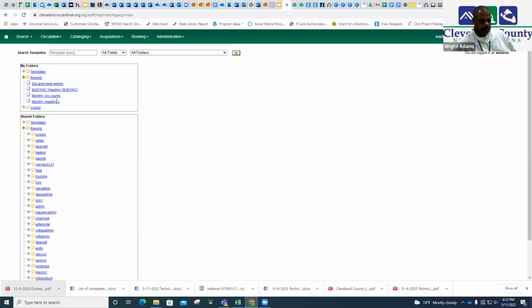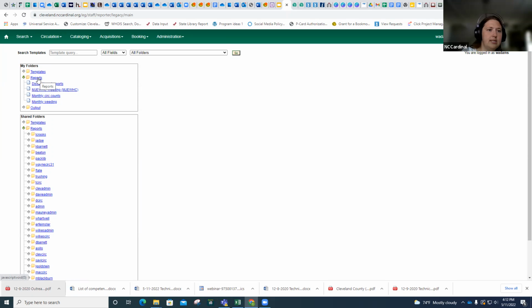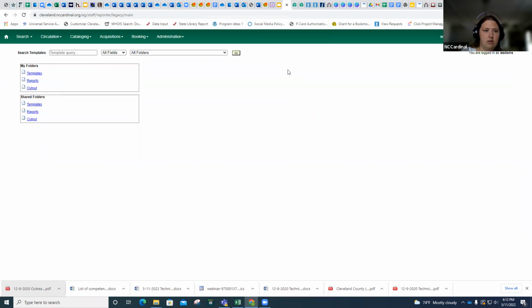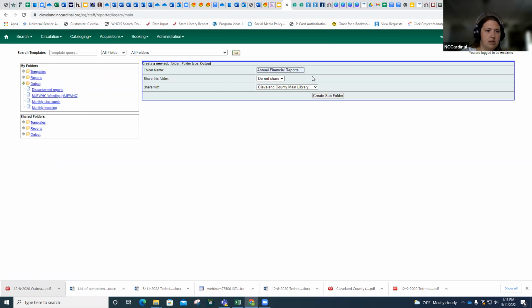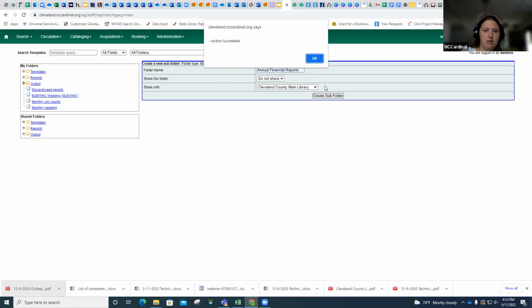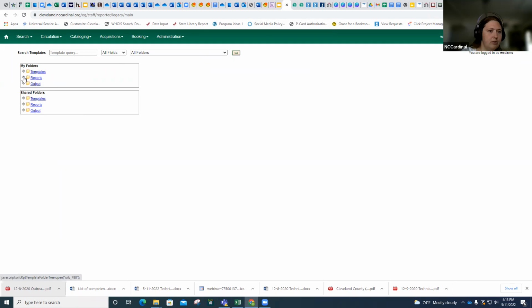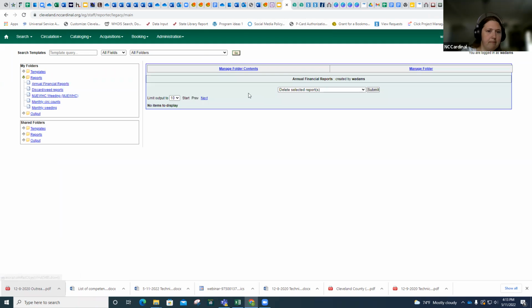Okay. And do you want me to create? Yeah, so just go ahead and click on Reports, and then we'll create a new subfolder for these to go to. Okay, and then we'll do the same thing under Output. All right. So we should be good to set up the recurrence. So let's go back into, yep.